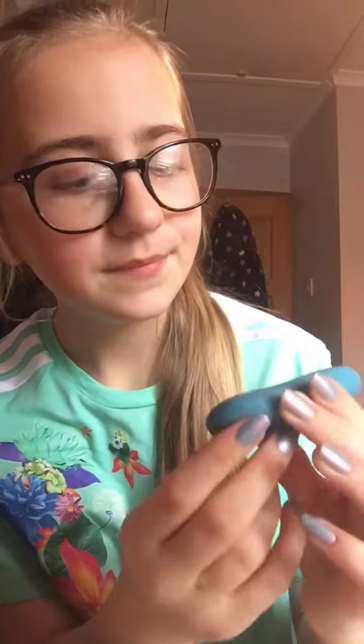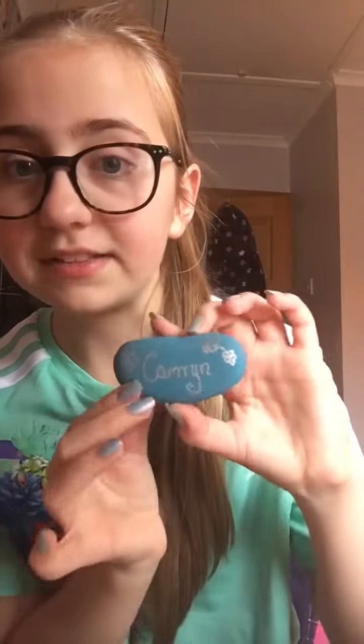So this is it. It is a blue rock — you're probably like, where's my name? It's because it's on the other side. On the other side it has my name, a butterfly, and some flowers. I don't know who the woman was or where she got these, but yes, the woman put my name on it. So that was the rock.